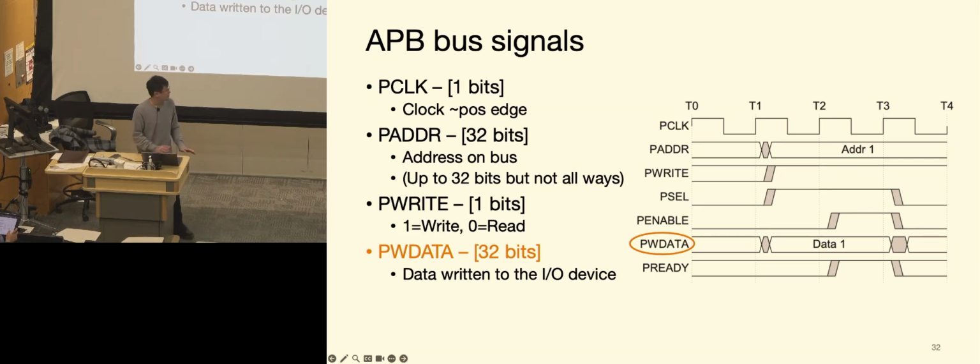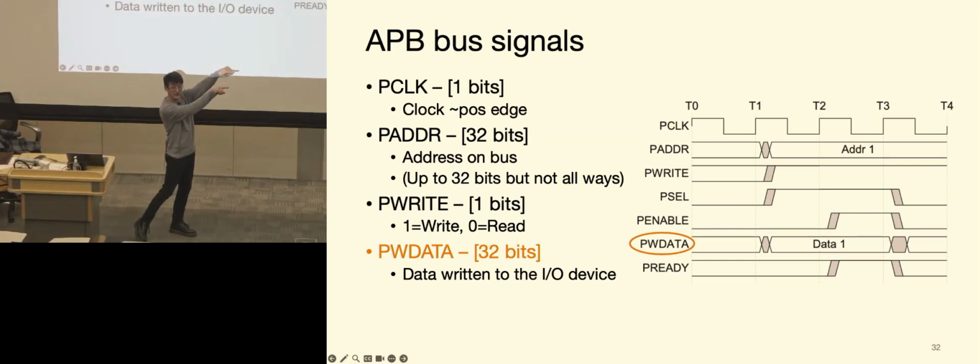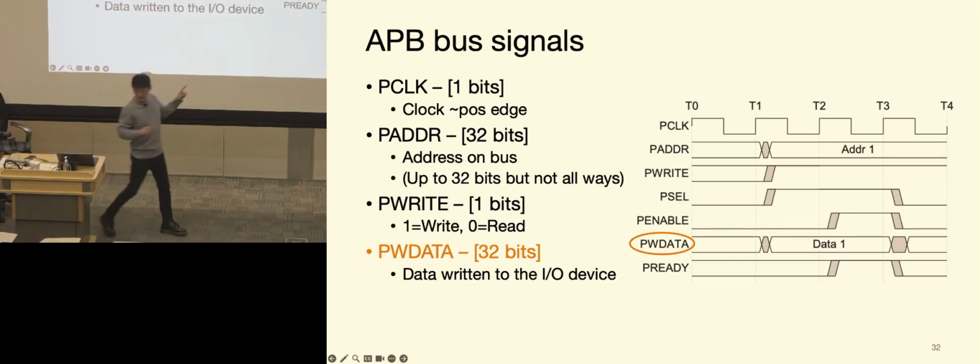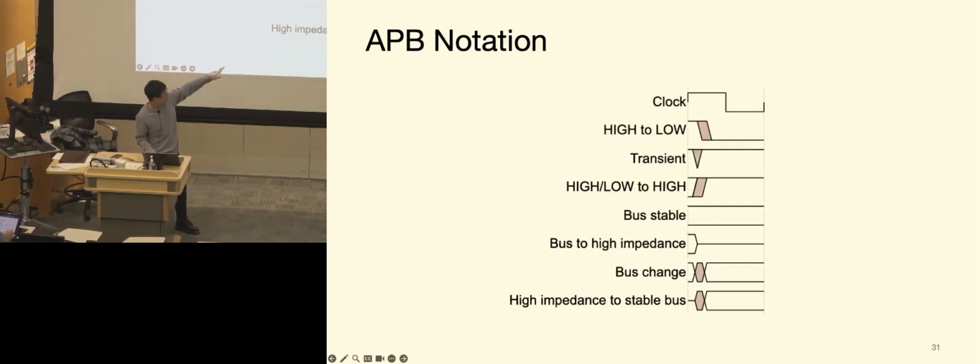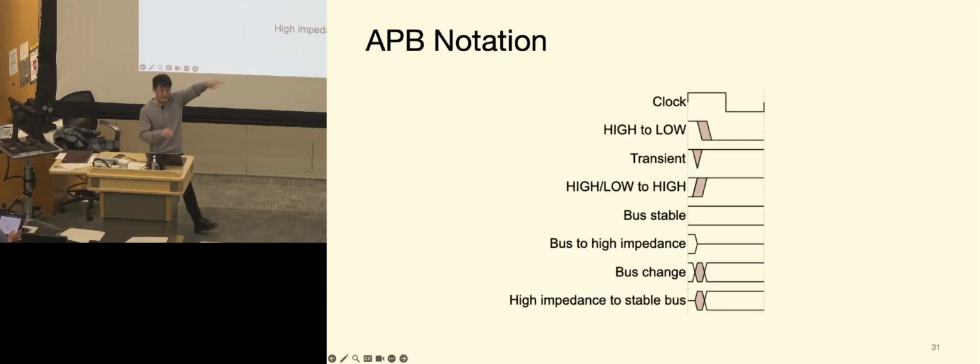Are there always 2 wires to a signal? What do you mean by that? Oh, these, the parallel lines? Yeah, that's a very good point. If you go to our annotation, that means it was stable before. It doesn't necessarily mean it's high or low, it just means whatever was before has been carried over to here. Nothing was changing. It's a stable stage.